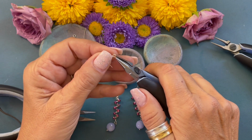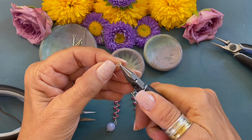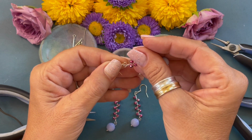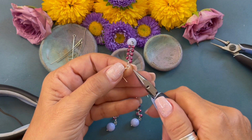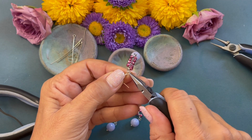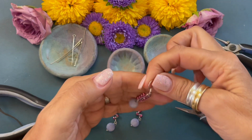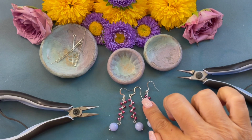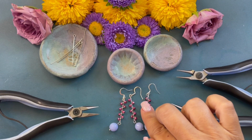Now we're going to grab our ear wire. We're going to open it the same way we opened the loop on the little dangle. We're going to connect it and close the ear wire. And there you have it, how to create my amethyst autumn earrings.